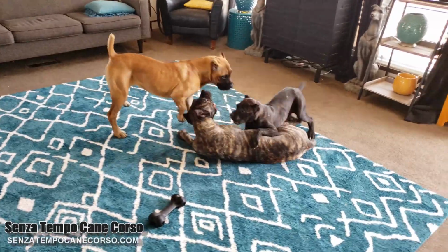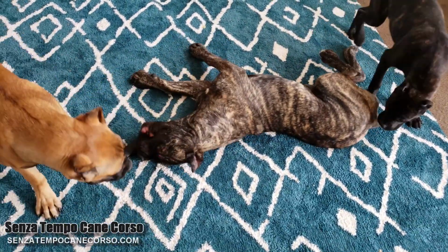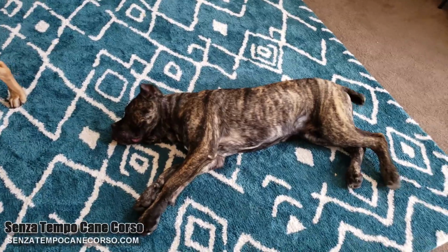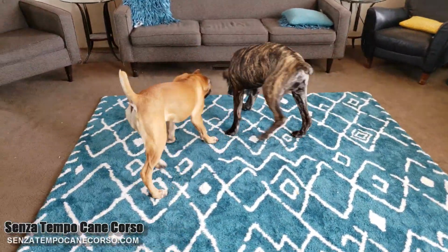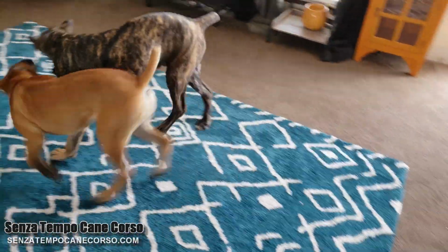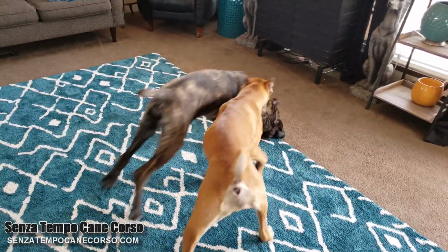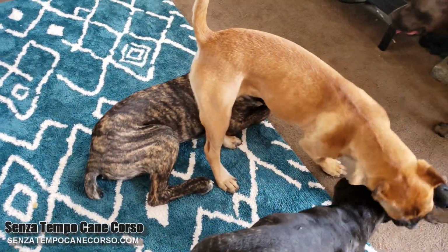Oh, they're ripping him up. See? Now you know why that flap of skin is good. On the neck there, you'll see any animal that's used to protect their farm from wolves and feral dogs has that loose skin. It's a really good benefit. When an animal comes in to attack, they get a mouthful of skin and just have to sit there and shake it, and they don't get to any of the vital organs or the meat of the dog. It also gives the dog flexibility to move their head and get a bite they wouldn't have been able to get if they had tight skin. Hold on one second.